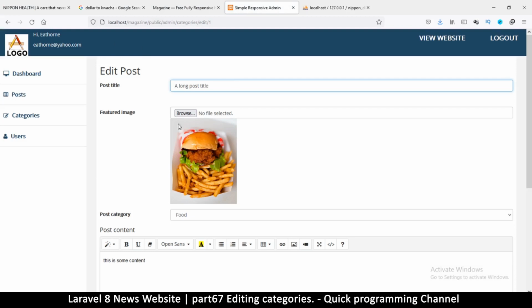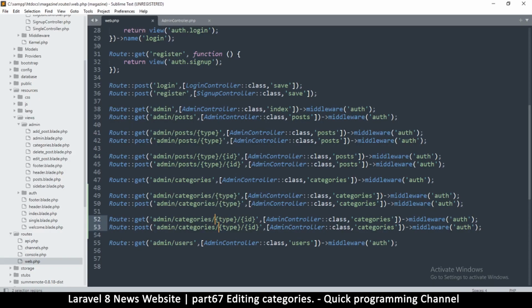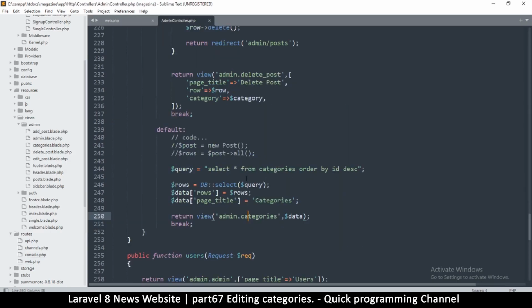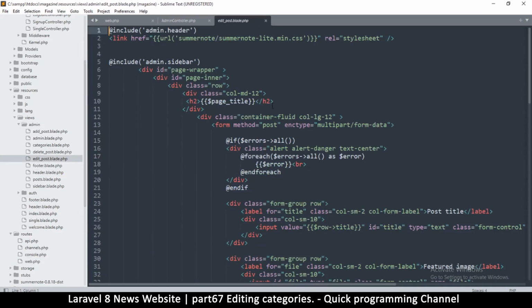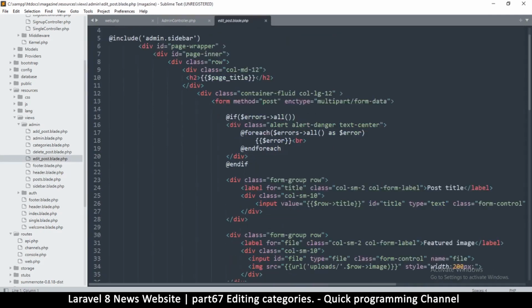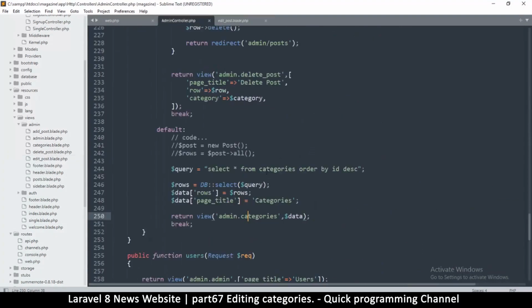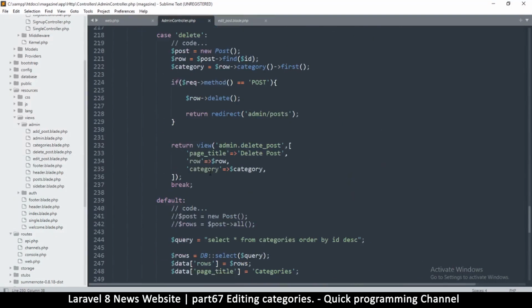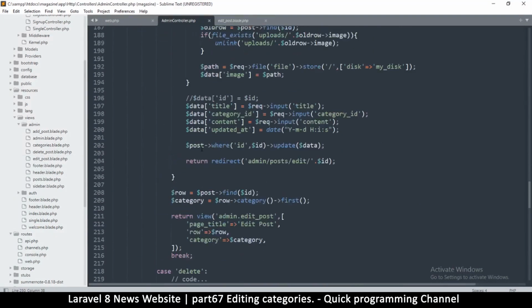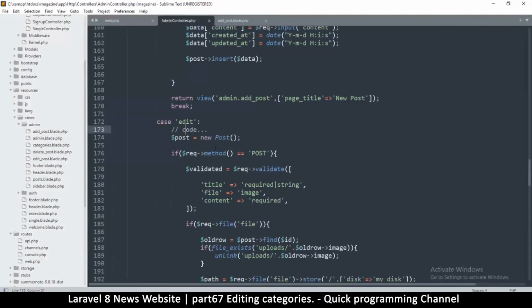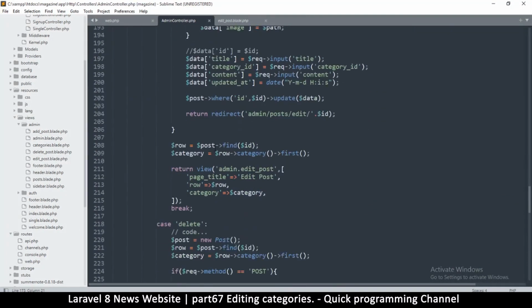Everything is good. Now it's showing this edit post because the view that we have is copied from the edit post, right? And also inside the controller, if I come to where it says edit, which is right here, the title, I need to change the title from here.